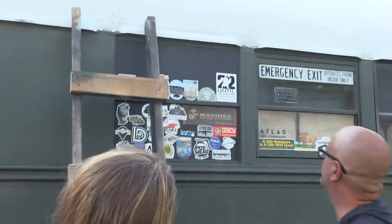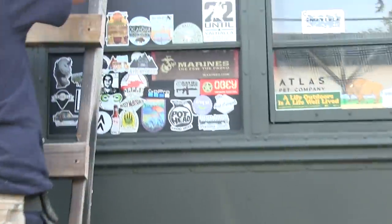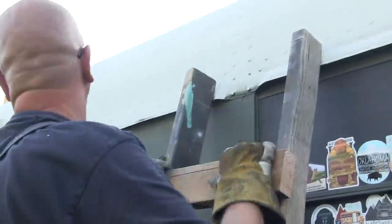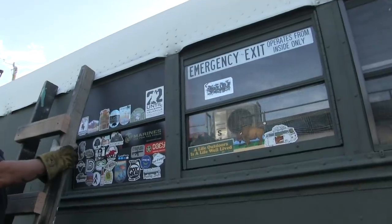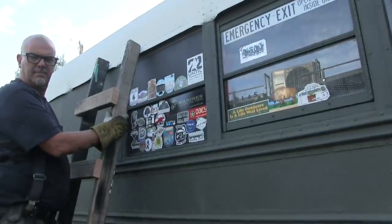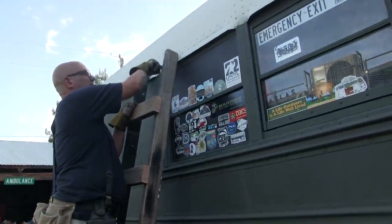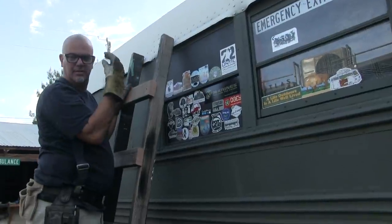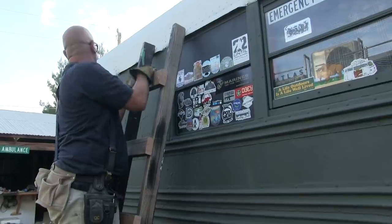Yeah, so we're going to put screws in, like here. Now that one, that's like where my closet is, so that might be a little more difficult. Does your closet have a back? It does. Because we're going to have to drill a hole from the outside to the inside right here, and put a nut on the back side. Right. Because we're not using screws.